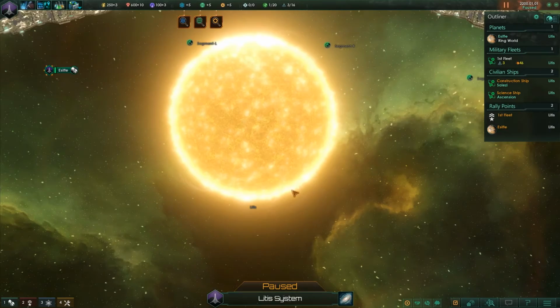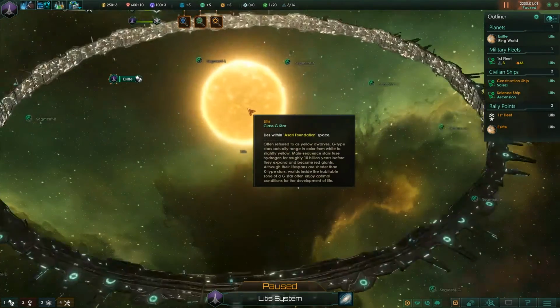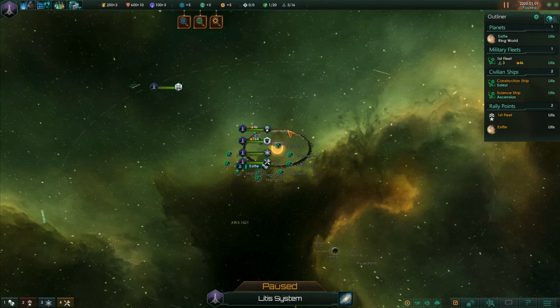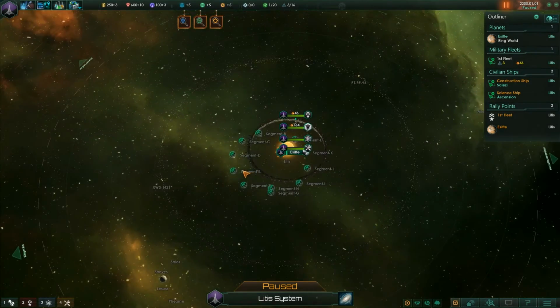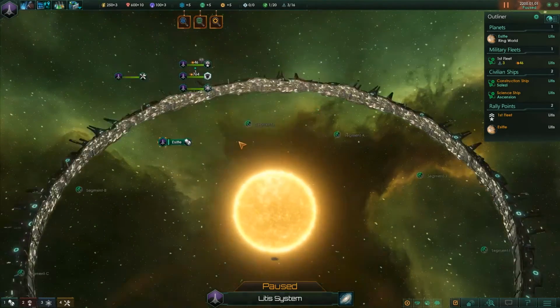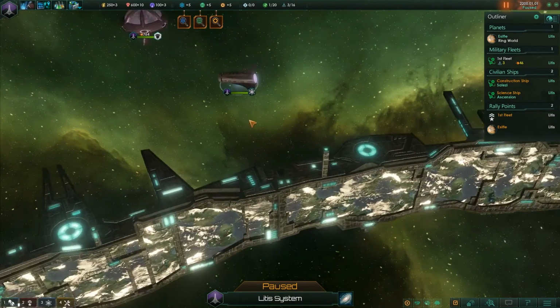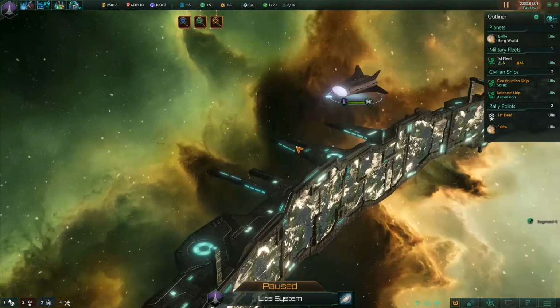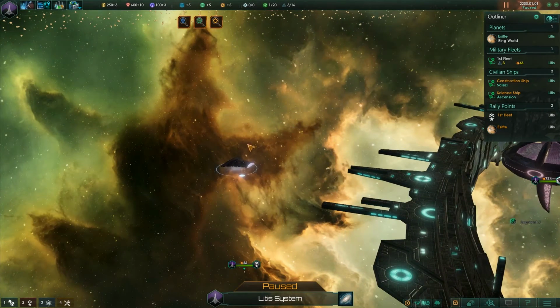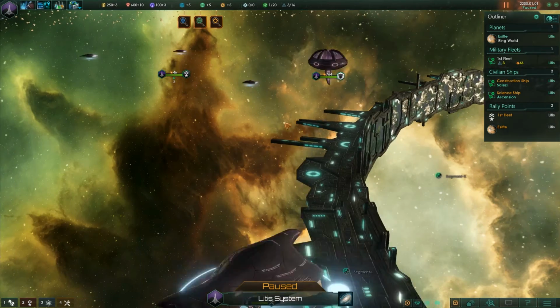Also, you may notice that the textures on our stars are a little bit better looking, and the background textures in the star systems are also nicer looking as well. So that's cool. And if we zoom in close, we can see that our ships are custom ships, specifically from the Asari mod, so they actually look like Asari ships.